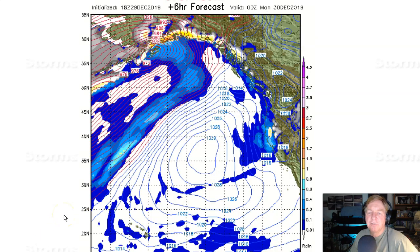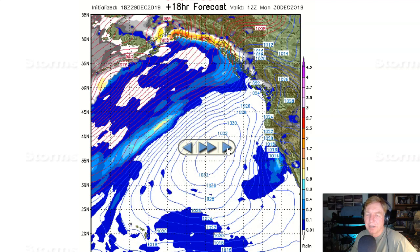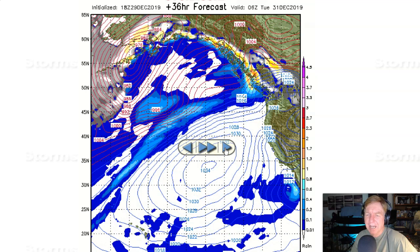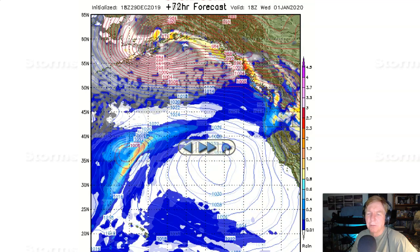Rain and snowfall forecast. All right, so here we are, Sunday night, California. Light rain, barely falling in San Francisco. Maybe some snow up in the very north end of the state. Not much, if anything, forecast for California. And then the low falls down the coast. Rain for Southern California on Monday. And then the system pushes down into Baja, if not off Baja. Things dry out.